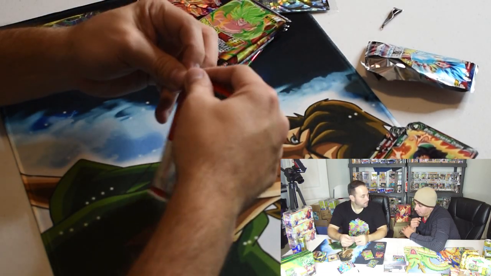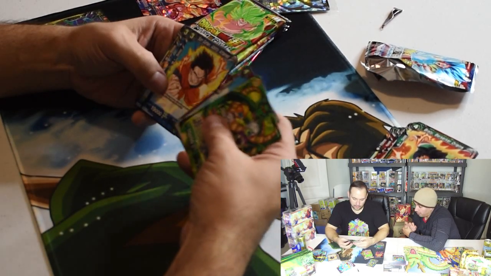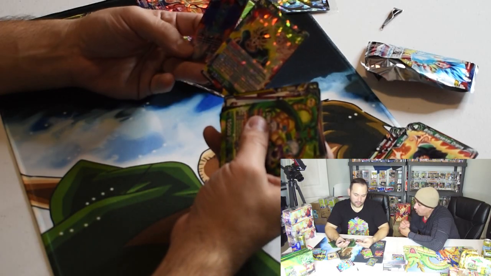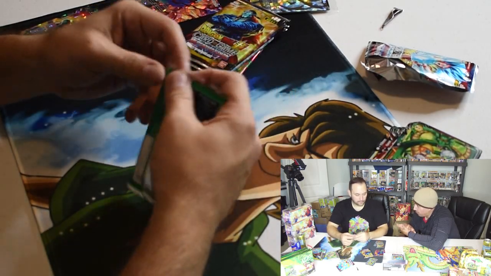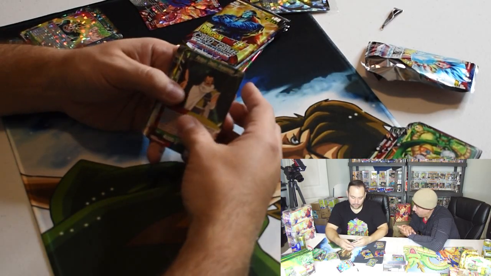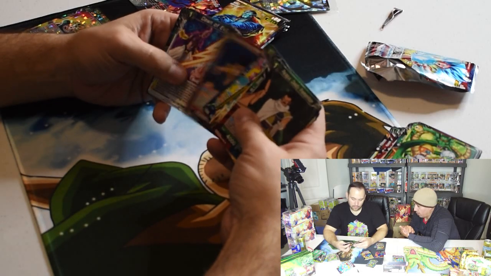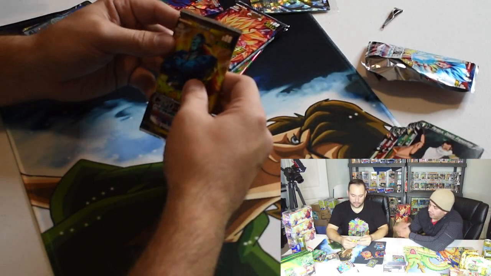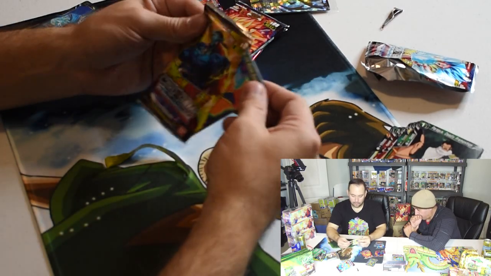That'd be dope if in this box you got a secret rare. How often do you get secret rares? So, it depends. In this set, there were two secret rares, which are probably two of the most expensive secret rares at the time, because they were short printed. It was a green Broly and a Boo. And it was actually pretty good. This is actually a decent card. It's not super playable right now, but it's actually a decent card.